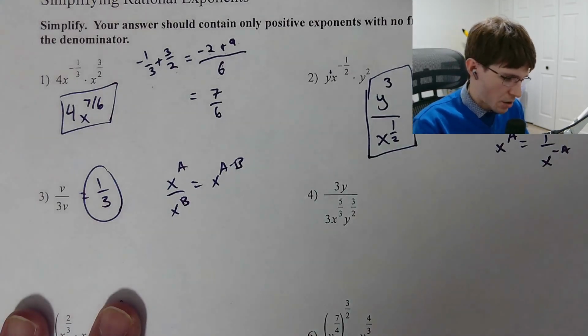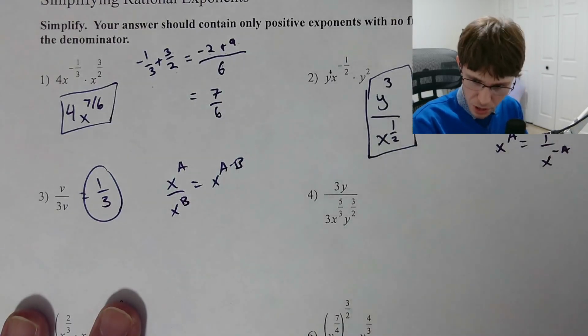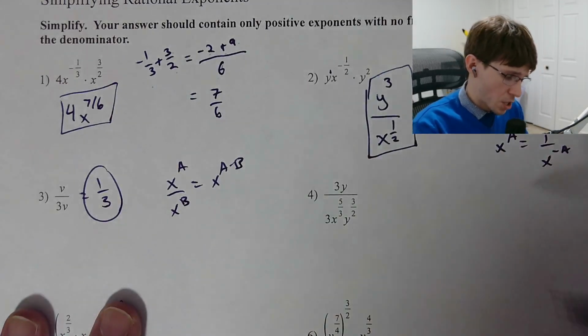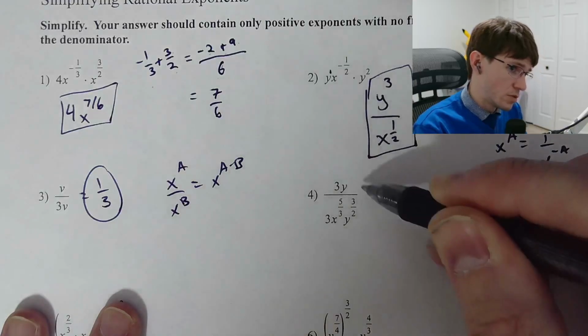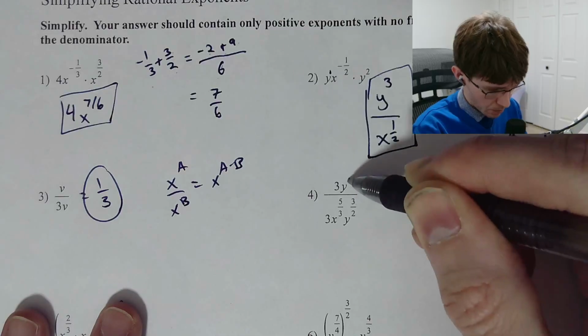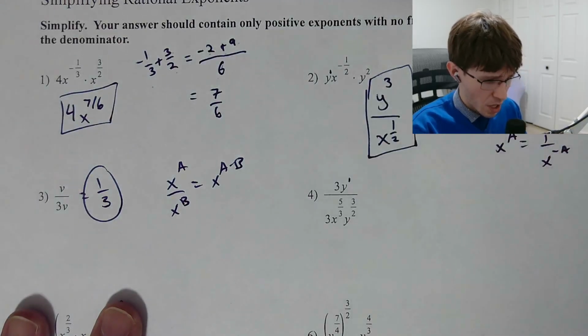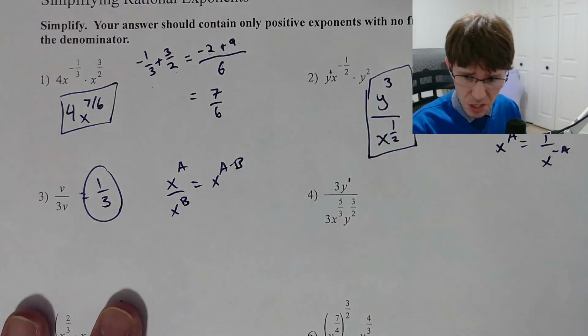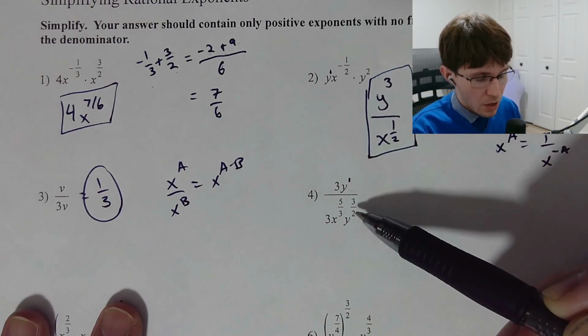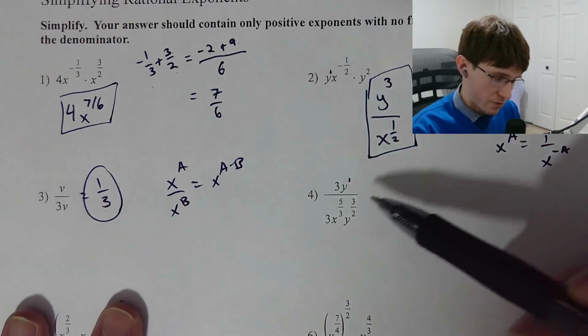Either way, the x is already taken care of. It already is a positive. We'll worry about the fractional exponent in a moment. The 3's cancel just like I said. And as for the y's, you have a choice to make here. You can either take that 3 over 2 and move it to the top, or you could take this 1 and move it to the bottom. Because you want to have positive exponents, and that should be your first goal, you should be doing the one where you move it to the bottom. That way you end up with a 1/2 on the bottom.